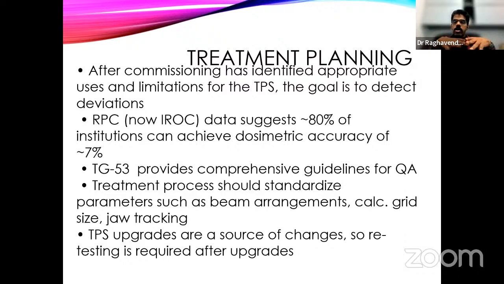So we know it's the transport problem, the beam transport: the number of electrons, how it is generated, how it is developed, how it is interacting. If one interaction happens, what is the number of photons generated? All those things come into the picture. Then accumulation of those things gives us the dose. So we track from where the electron originated, and we come into the source, where the target is.